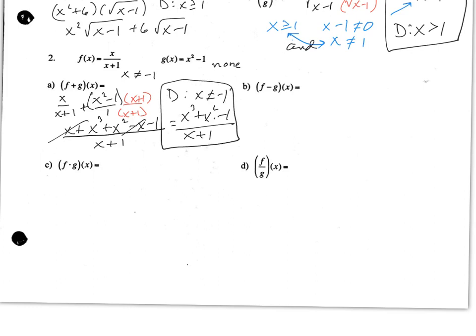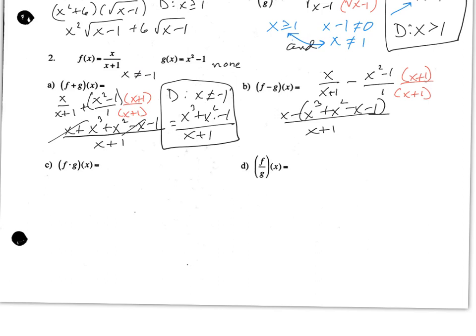To subtract, we're going to face much the same process, except we're going to have to distribute a negative sign. So our common denominator is still x plus 1. We still have to multiply this second fraction by x plus 1. But what we have to do now is distribute that negative sign before we combine like terms. So we have x minus, we've already done this, so it's not a lot of thinking. Use what you've done. We're going to distribute that negative sign, but I'm going to rewrite it right on top of it because I have space.